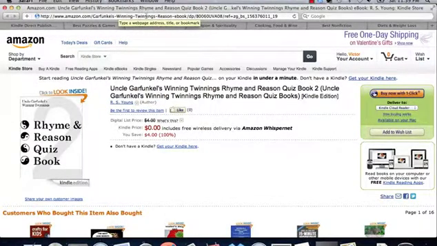Another thing is that it gets cut off here in the URL, which is another factor in how you rank on Google, basically having the exact keywords in the URL. So say for example your keyword was Rhyme and Reason Quiz Book. As you can see up here, all of that basically got cut off. You got reason, then Amazon throws in ebook, and then the rest of your ASIN and that kind of thing. But basically the rest of it all got cut off. So if you were trying to rank organically in Google for Rhyme and Reason Quiz Book, you would want that to be at the beginning and all the rest of the stuff to be afterwards, and preferably the title not to be so long and contain all the rest of that stuff.